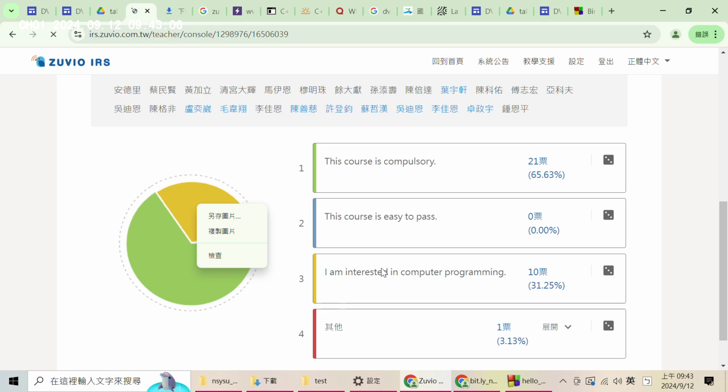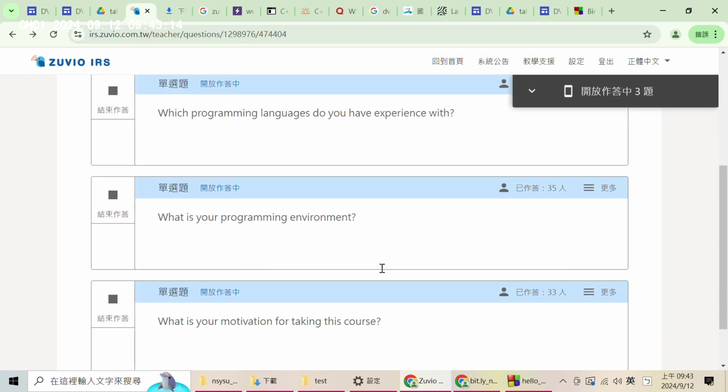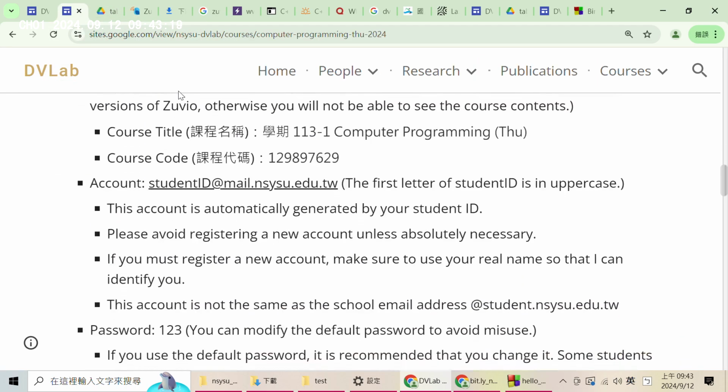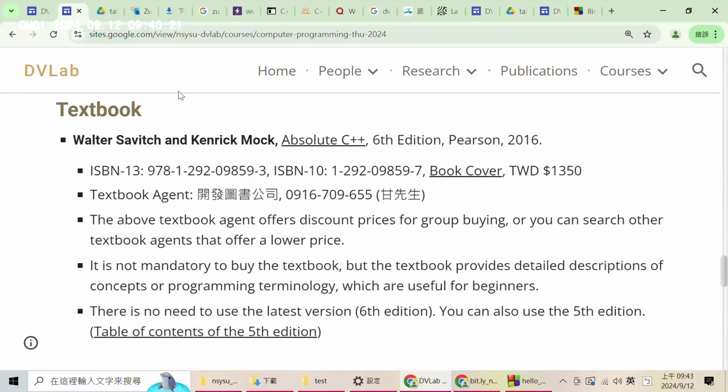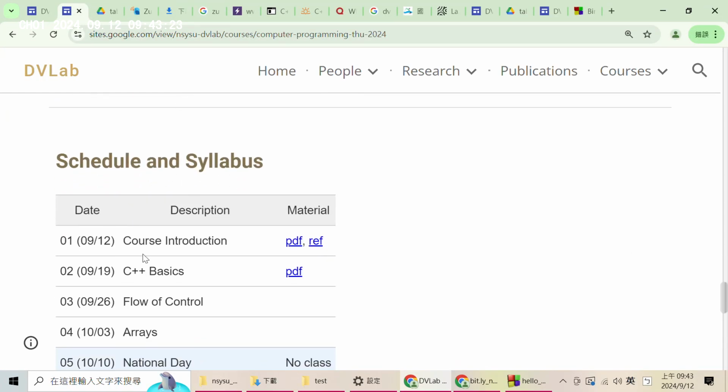Later, I will explain the benefits of computer programming. And now, let's proceed to the slides of the course introduction.